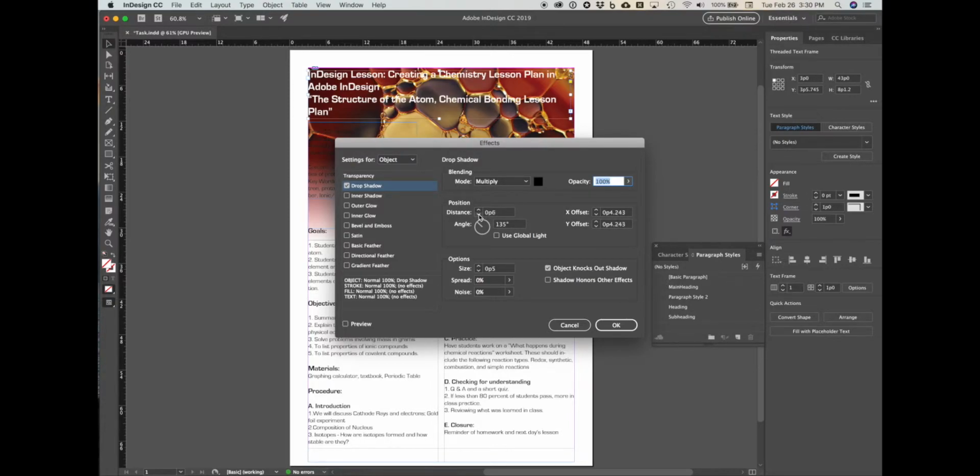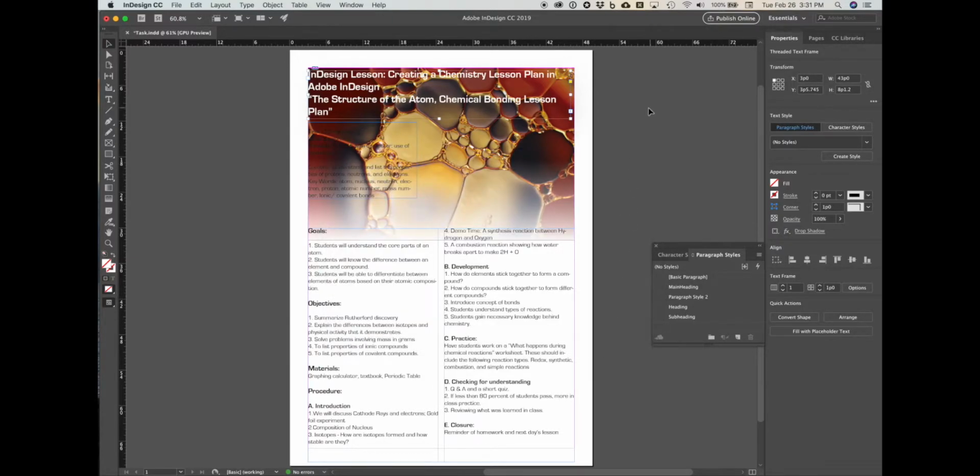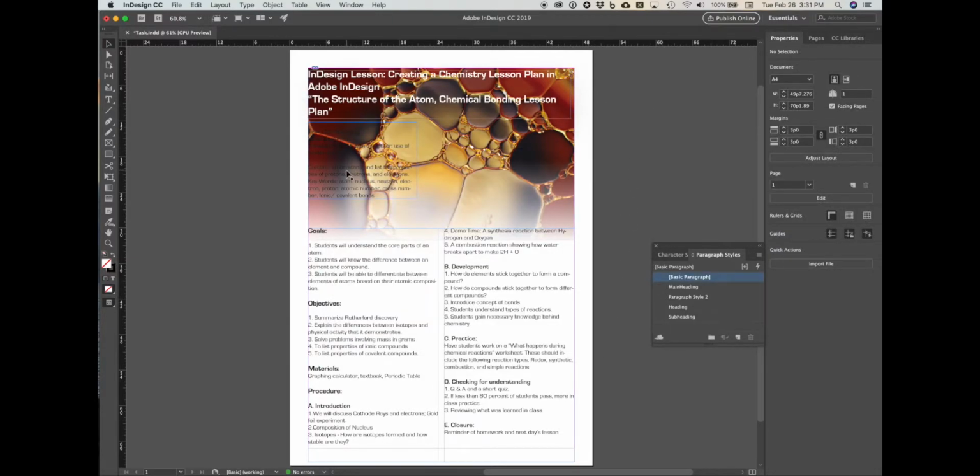Might make it a little bit different. Maybe this a little bit bigger. And if I preview it, you can tell it's definitely a little easier to see. Let's see if I like that. Object next. Yeah, that's not too bad.